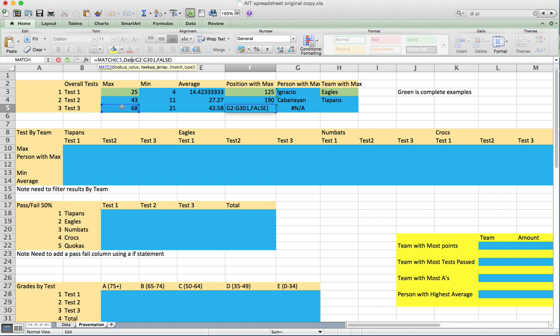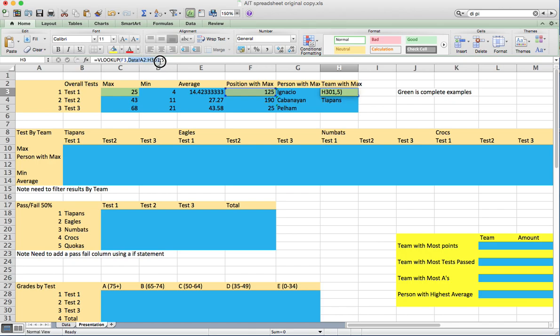It's trying to find this one here in G, but G doesn't exist because this is now in test 3, and we can see that it works fine there. So once again, if I change this from data to this, everything, students, and I have that, my first column is finished.